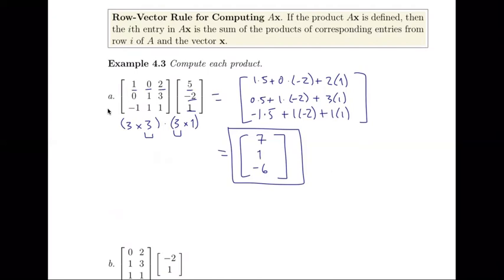Otherwise, say there were 4 elements here in the row of A times the 3 elements in X, there wouldn't be a multiple for the 4th element of A in that row. So it wouldn't be defined. In other words, this 3 right here would be a 4, and the inner dimensions wouldn't match. When the inner dimensions don't match for a product, the product's not defined. When they do, it is defined. The inner dimensions fall out, and the resulting dimension is the outer dimensions. This 3 and this 1 give us the dimensions of the result. So that's a nice way to look at it.